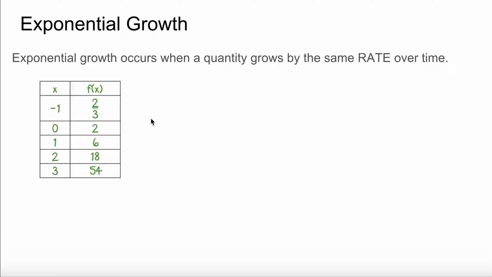So if you look at this graph here, as x increases by 1, we are multiplying each time by 3, right? Each time x increases by 1, we're not adding the same amount, but we're multiplying by the same amount. Our rate of change here is times 3. On a graph, that's going to look something like this, right? You see that we are increasing sort of slowly, and then all of a sudden we're increasing much, much quicker as we multiply by 3. So we see a really rapid increase over time, often surpassing the increase caused by linear growth.